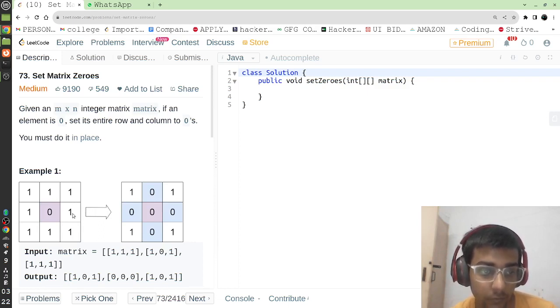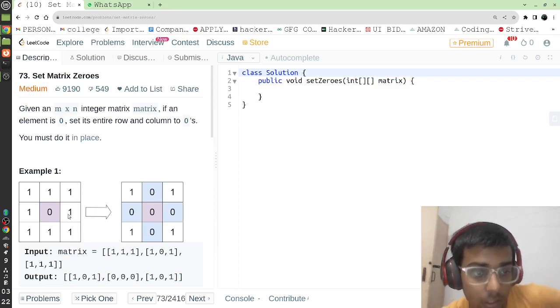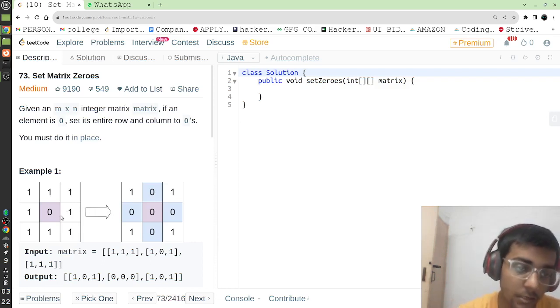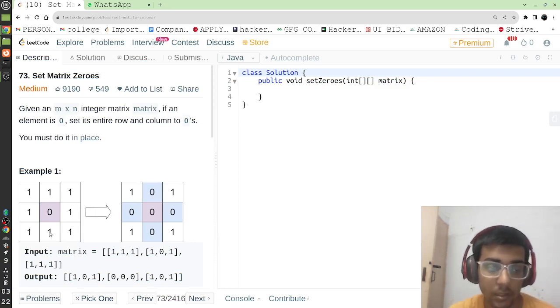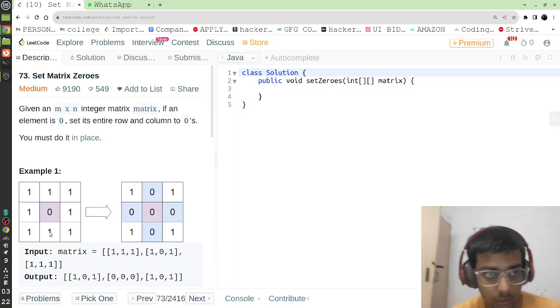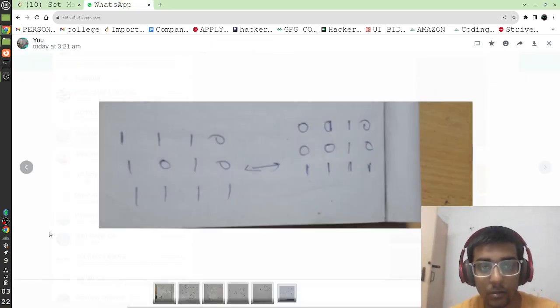Like for this one we'll check if this element is 0 or not, or this element is 0 or not. If either of these is 0, then we will mark this as 0, and same for this element also. But there is a trick, there is a downside also.